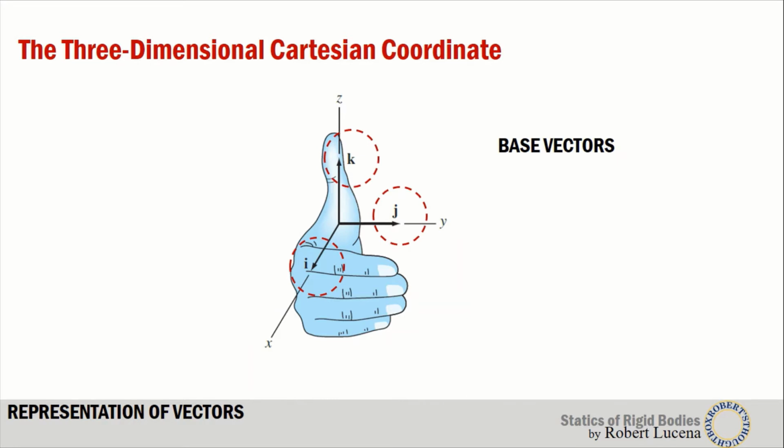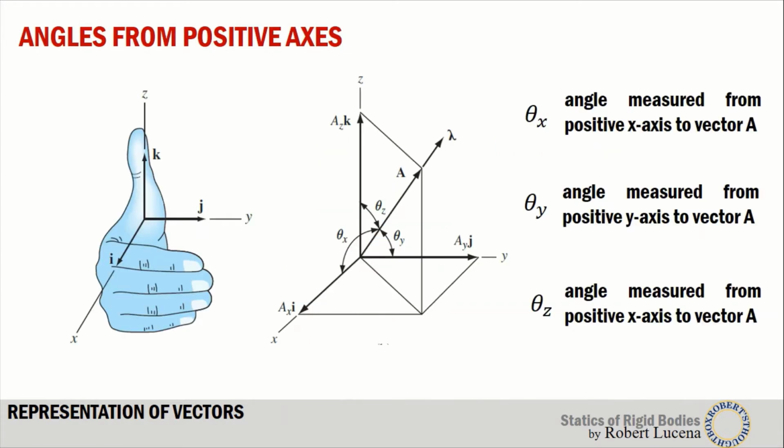Now, as you can see in the figure, there are i, j, and k notations, which is what we call the base vectors. So the boldfaced letters i, j, k represent the base vectors. This will help you in representing a certain vector in three dimensions. Okay, now if there is a certain vector in this image, let's say for example vector A, we want to represent that in the three axes x, y, z. Since we use the base vectors i, j, k, vector A is now resolved into three components, which are Ax i, Ay j, and Az k.